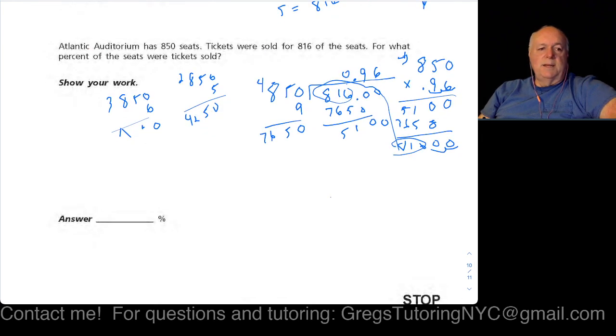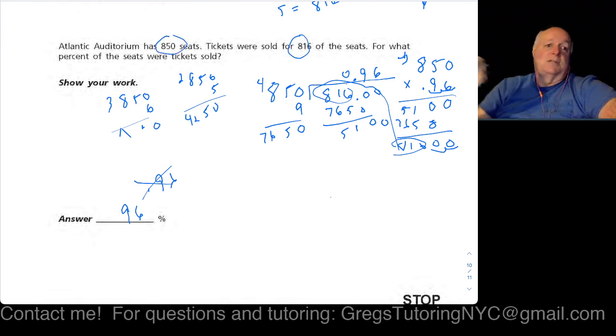So the answer to here would have been 96%. Again, do not write 0.96. That's less than 1%. The answer is almost 100%. Okay, and we can make sense out of this. Almost all tickets sold, right? If we go up here, 816 is close enough to 850 that you should probably figure out, oh, we probably sold 90-something percent as an estimate, right? So if you did the division wrong and got like 16%, 10% of 850 is 85. So if you got a number like that, you know it has to be wrong, so you're off base.